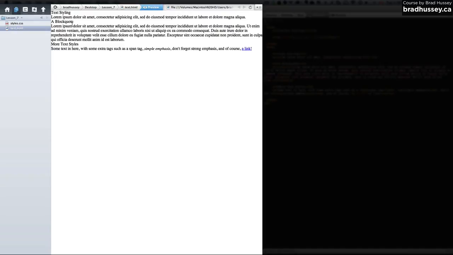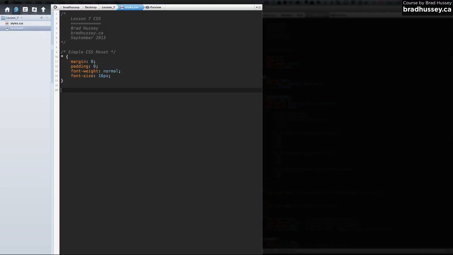There you go. So nothing has styles. You can see even the headings don't have any font weight. They're all the same font size. It's just all clumped together. It looks pretty bad, but this is a really great place to start. All right, let's move on to the body. And we're going to do a little cleanup here, and then we're going to jump right into the text formatting.